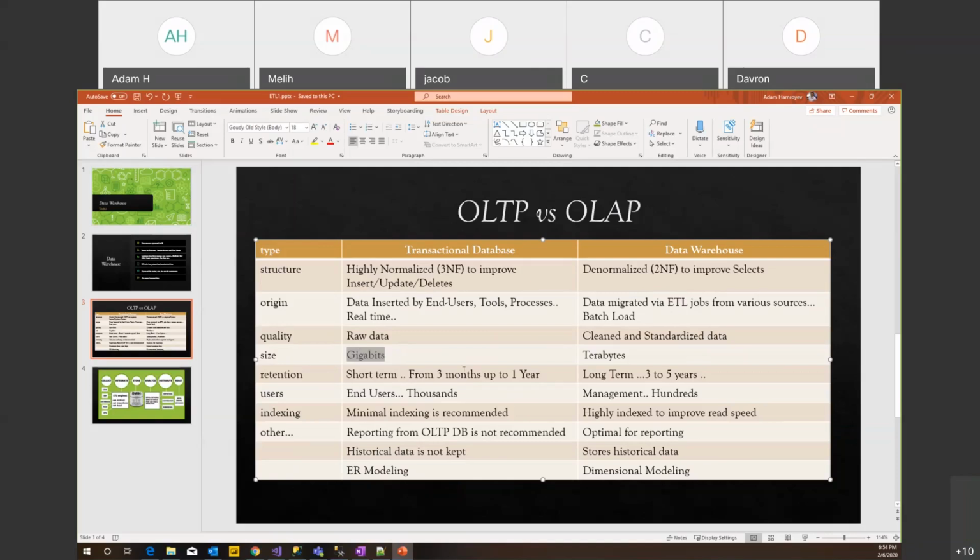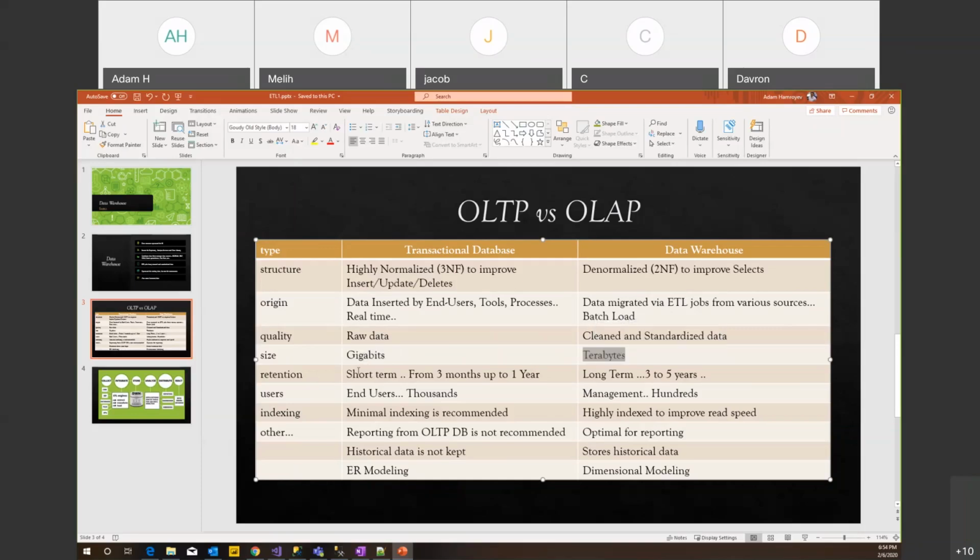Also, that data is moved to the data warehouse, and if a data warehouse keeps as much data as it can, the data warehouse becomes that much better. More data is really good for a data warehouse because better decisions can be made. Less data is better for transactional data. Usually they are in gigabytes. This is in terabytes in size.